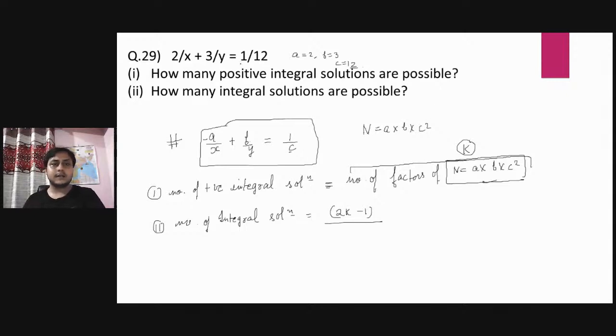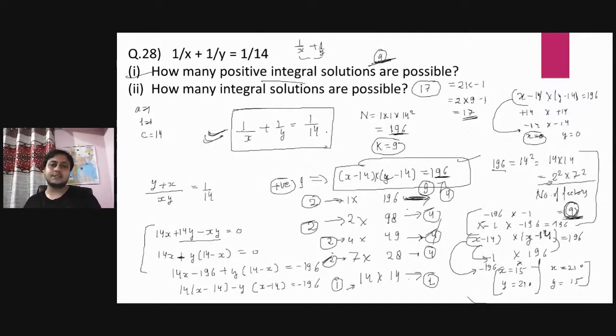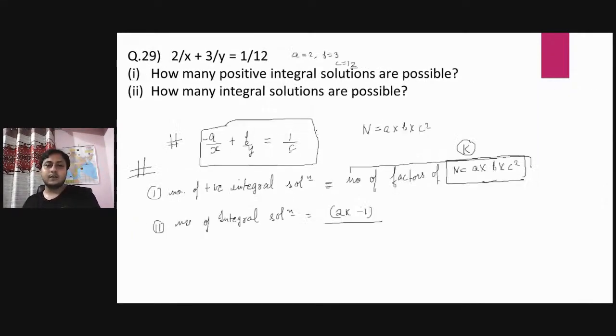तो इसी तरह से आप इसको simplify करोगे ना, तो कुछ इस तरह वही आ जाएगा. इसको simplify करके means (x minus something) into (y minus something) equals to this number. तो उसके factors करने पड़ेंगे आपको, right? तो directly apply करेंगे अब this formula. We will directly apply this formula to solve such type of questions. There is no need. You can also solve traditionally by this method, but there is no need, because we know the formula to deal with such questions.